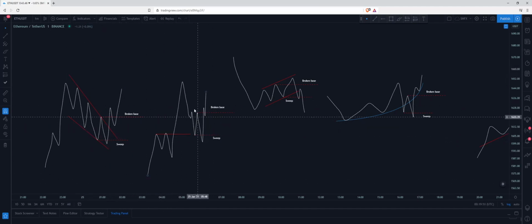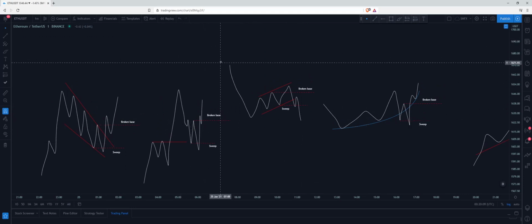It's the same thing for a support resistance flip. Resistance here, we break that resistance. As we retest the support, rather than entering long here with a stop way lower, you wait for a broken base to form, pretty much just confirming the retest of this support. Now it's the same thing for a flag. We're in a downtrend, we form a flag here. Rather than trading the break of the flag, you would wait for a broken base and the break to occur. That's when you would enter short.